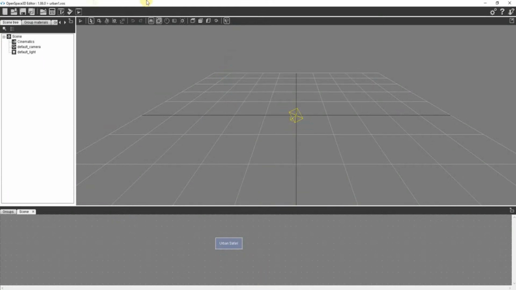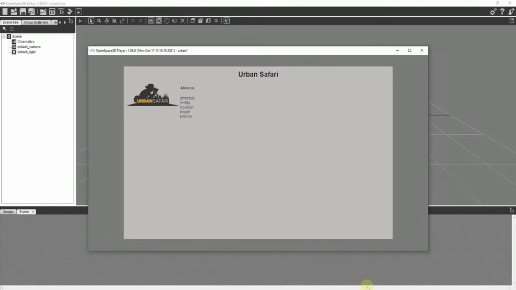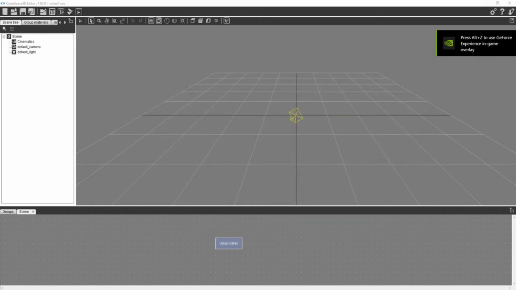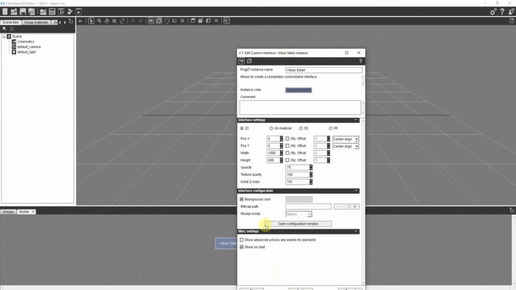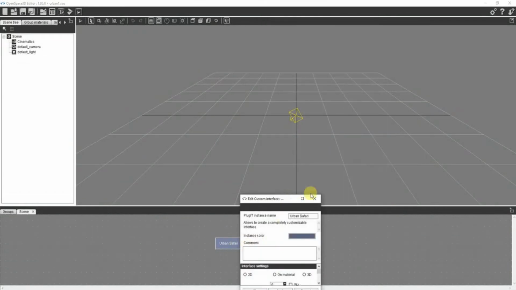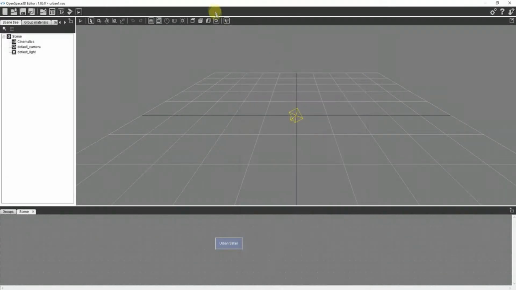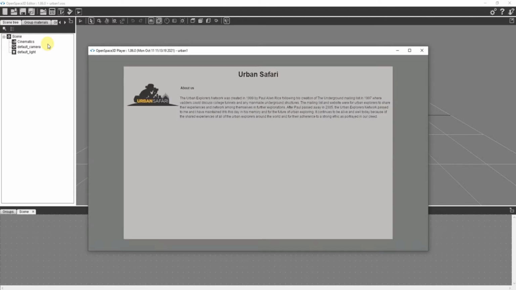Don't think I applied it, that's why. Let's have a look this time. That's better. Could probably make it go a little bit up as well, but let's leave that for now. Okay, so I've just added a bit of extra text in so you can see what that looks like, and then we'll start adding some buttons and putting some actions in. So there we go, just got a little bit of text in there.